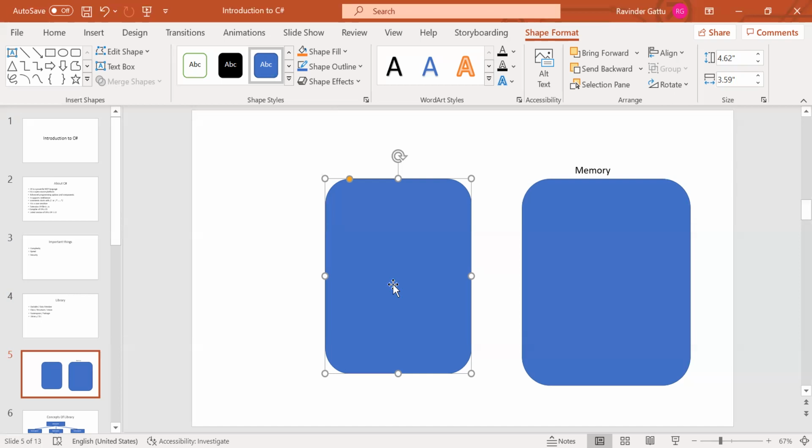Are you with me? So it starts from data. If anyone wants to touch your data, he should break these many levels. First, he has to open the lock of your library. Then he has to open the lock of your namespace or package. Then he has to open the lock of your class. Then only you'll be able to touch your data, access your data. Guys, did you understand the concept of this? Are you following me? Yes. Okay. Now let's get into this.